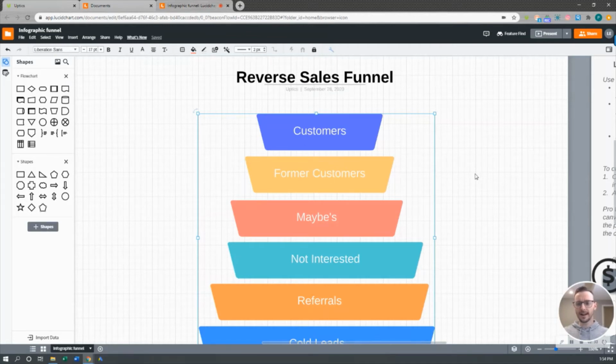From there, we're going to get into people that are a little bit more familiar with you, but they're a little bit colder than an existing customer. These are going to be your former customers. So if you're a recurring service and you lost a customer, you can basically do the exact same thing with them, touch base, add value, stuff like that. Or maybe you sell a product or a service to them one time, and then maybe you come out with a new product or service or something like that. And then you want to get that in front of them. The next step is you focus on your former customers or people that you've had a previous relationship with. So as you can see, we're kind of going backwards here.